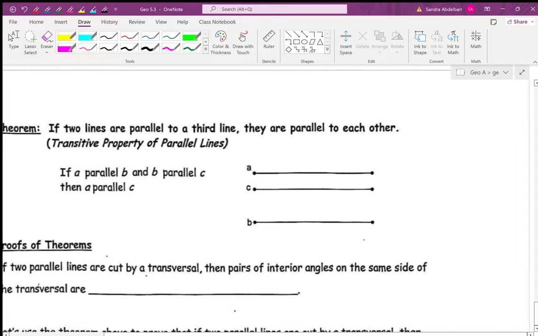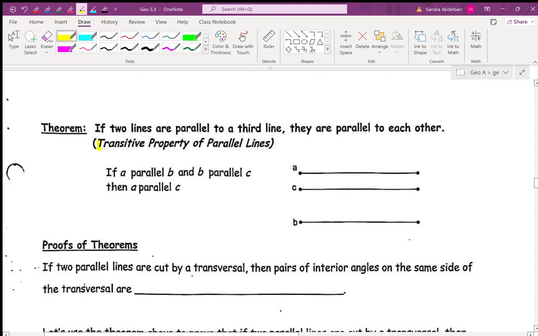All right, next one. This theorem is called the transitive property of parallel lines. And when we talked about the regular transitive property, it was a whole chain of congruent things, right? If I said angle A is congruent to angle B, but angle A is also congruent to angle C, wouldn't we be allowed to conclude that B and C are also congruent since they're both congruent to A? That's the transitive property. So now we're going to have the transitive property, but this time of parallel lines, which has the same idea. We're going to have a whole bunch of parallel lines and conclude more parallel lines.